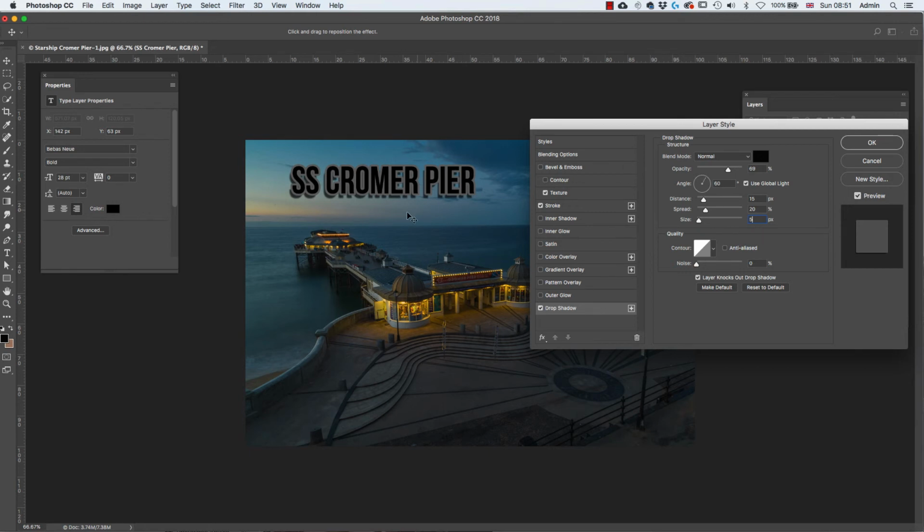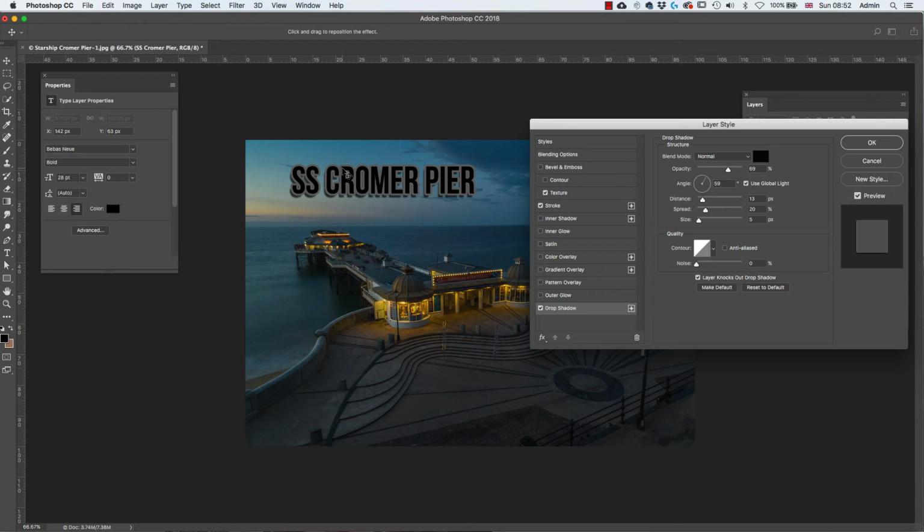And this softens off the shadow for us a little bit. And if you want, you can go and grab the drop shadow. It is a separate item, so you can grab the drop shadow in the actual image itself and then position it exactly as you think it wants to be. All I'm doing is trying to give a little bit of a three-dimensional effect to it. I'm quite happy with that. That's looking pretty good as I'm moving on.